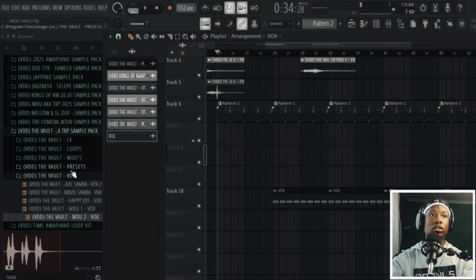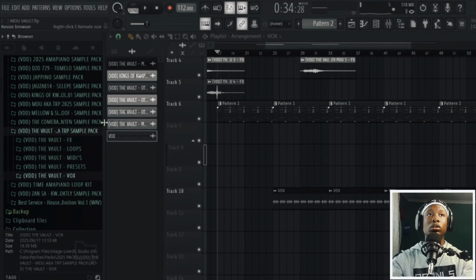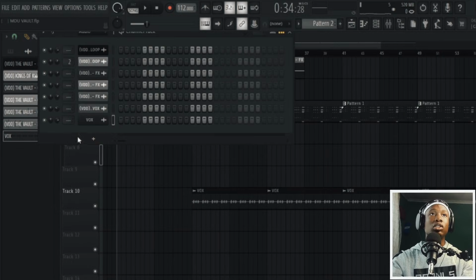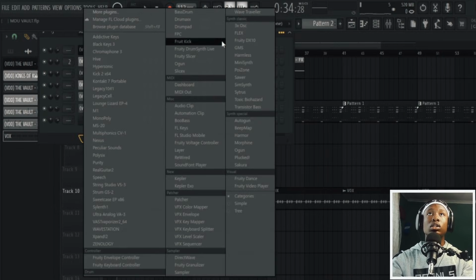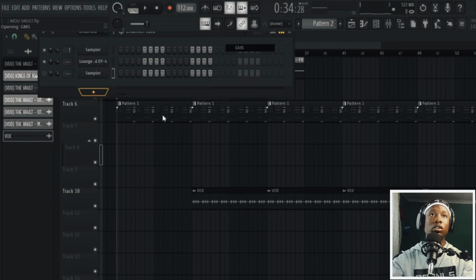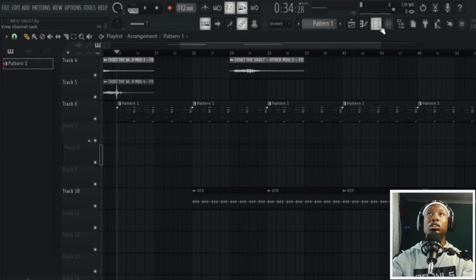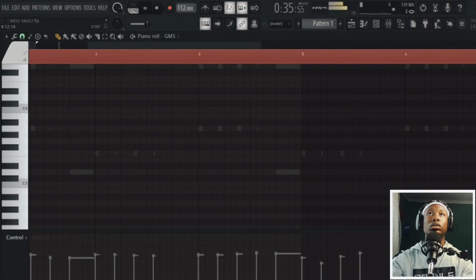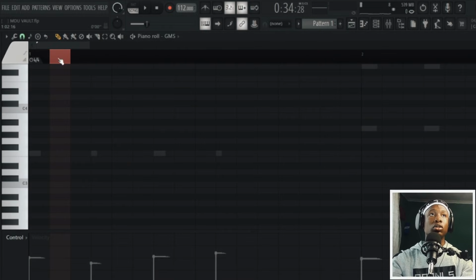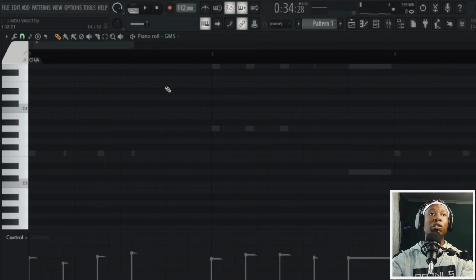And also there's a preset that I'm looking for, so I'm gonna use a bass line. So for a bass line, let's try GMS. Let me use this preset here. So let's build our bassline from the chord progression.